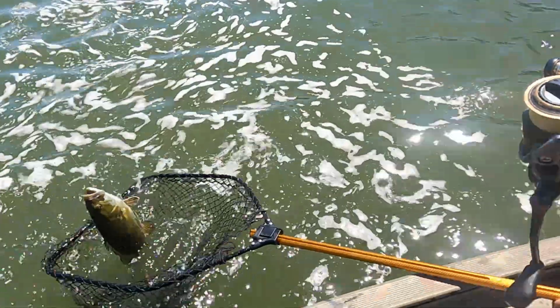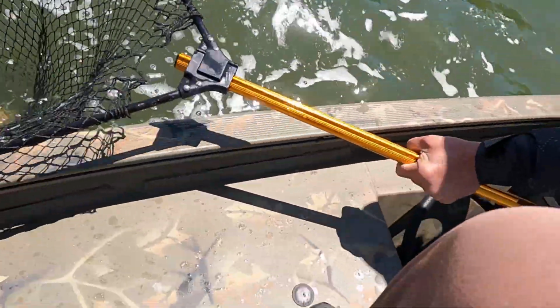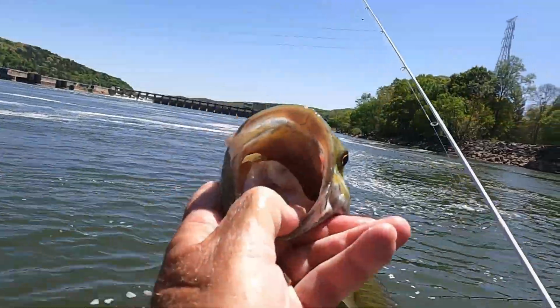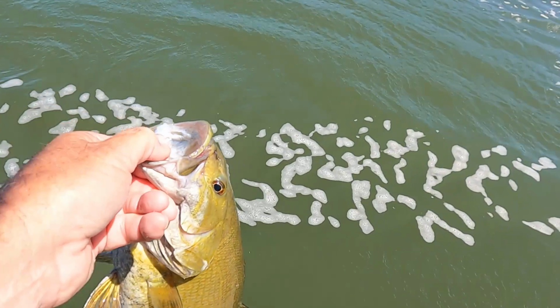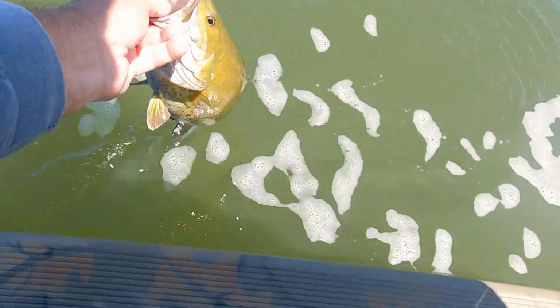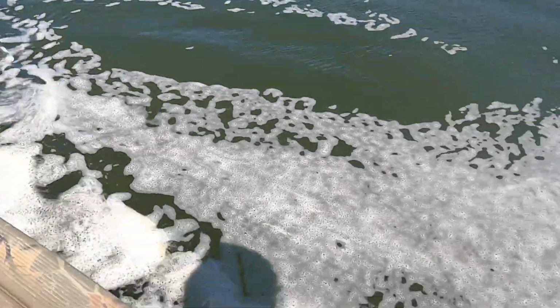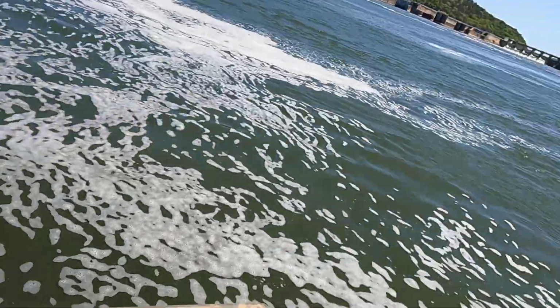All right, you got him. Get him, Trey. Oh, he don't want to get in that net. Ooh, that's a tank, son. That's a pretty little smallmouth. Say hello to everybody, y'all. All right, fishy. Go back down in here. Look at him. There you go. Oh, he took off. Sure did. All right, let's catch another.